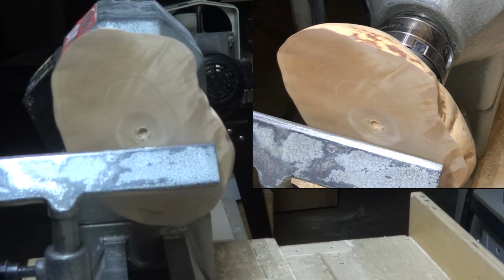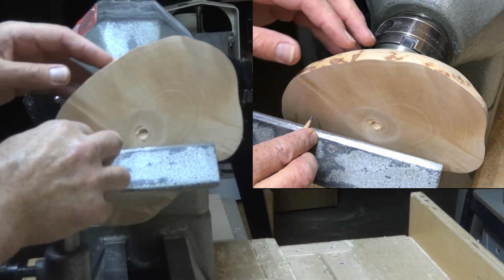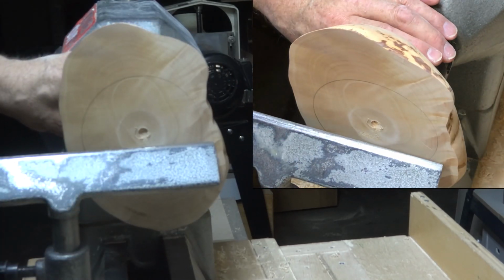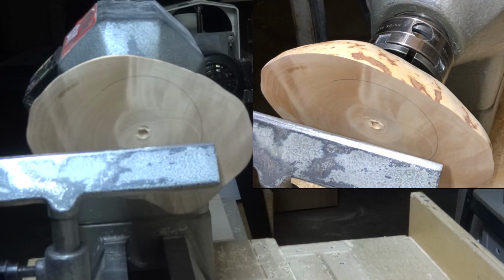Anyway, now I want to turn a bowl in here. Just trying to decide how big. I think that would be enough. Right about there. Now I'll start turning that. I'll be turning at 2000 RPM and using that same 3/8 inch bowl gouge.